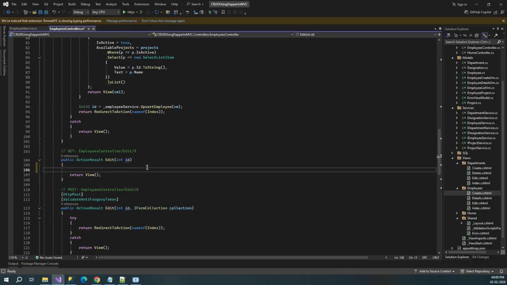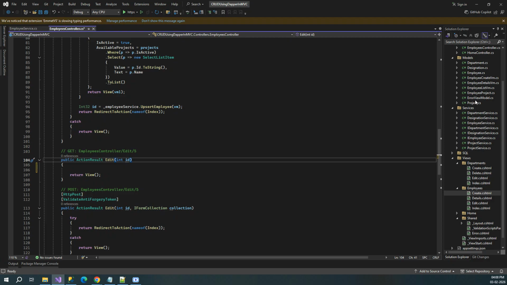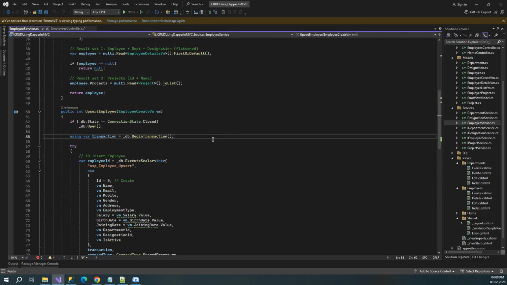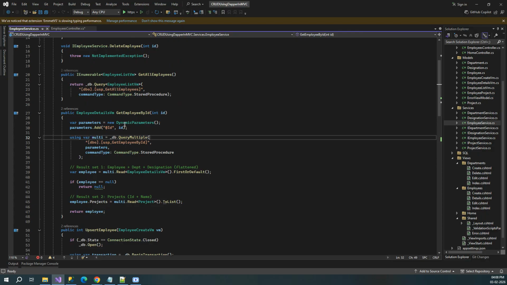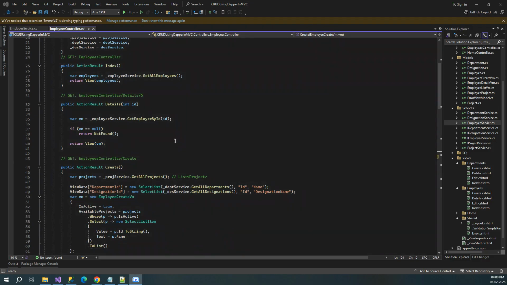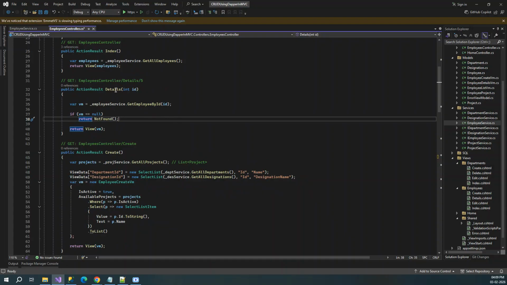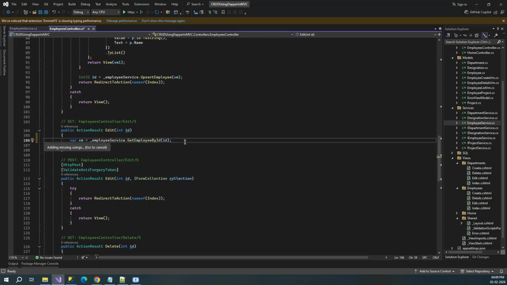Once we land on the edit, employee details should be displayed, right? For that, I think we have already created the get employee by id method. Sorry, let's go to the employee service. Okay, so we have get employee by id over here already, right? We will be calling it over here, and we have done it before for the details screen, right? So let me take this. Here we have the VM, and the same thing we'll put down over here. And let's save it.